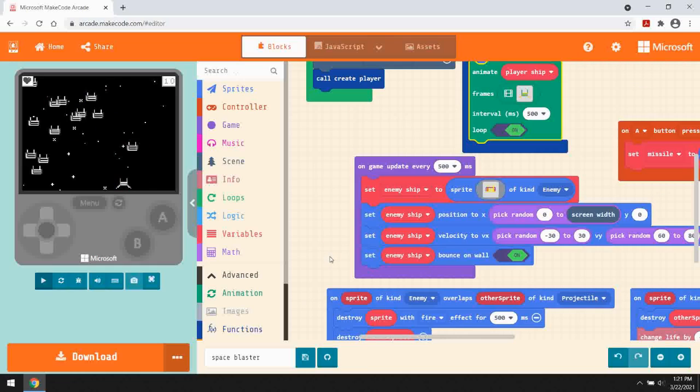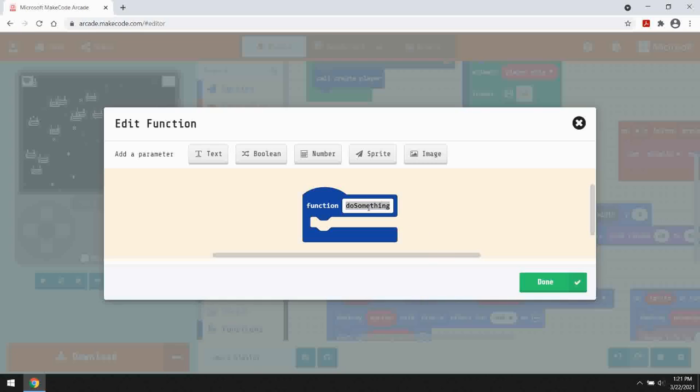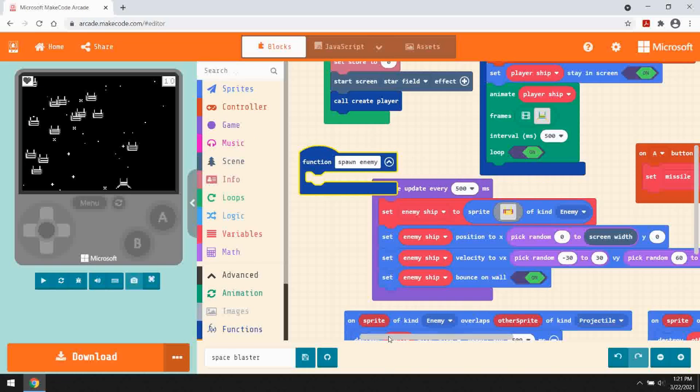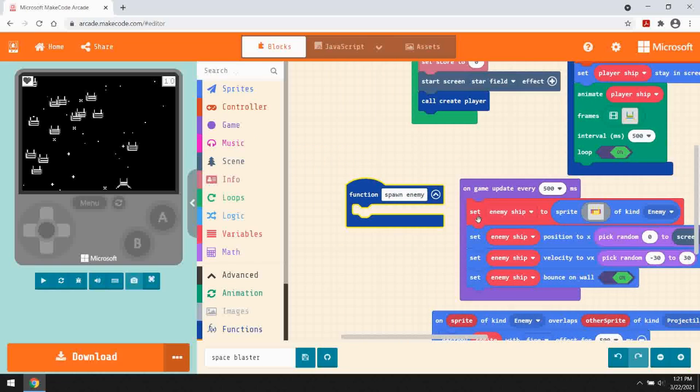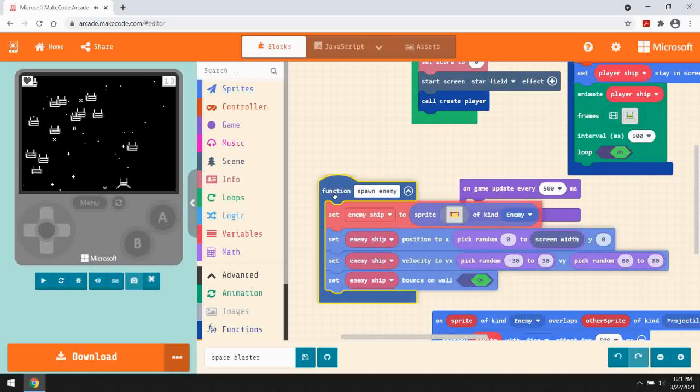So where did we create these? On game update. Cool. So let's create another function called spawn enemy or create enemy. Okay, and it's going to include all of this enemy ship stuff.